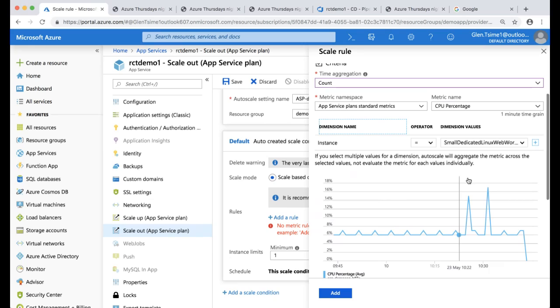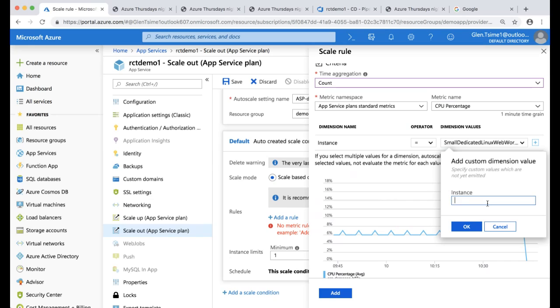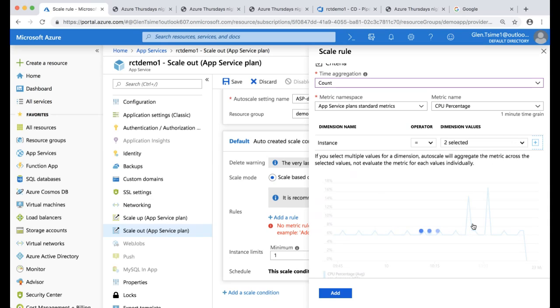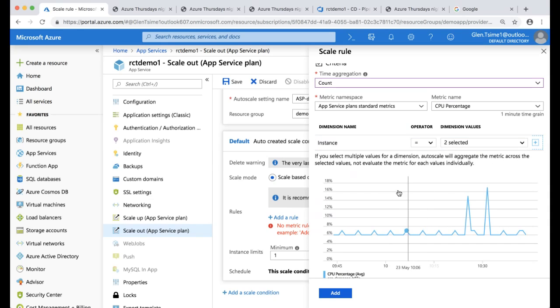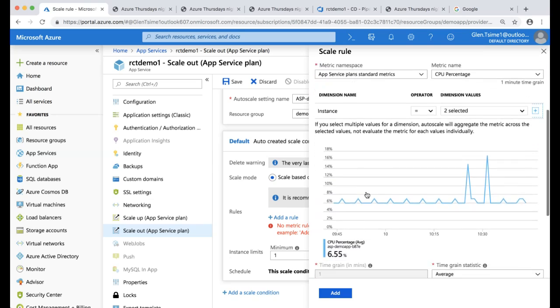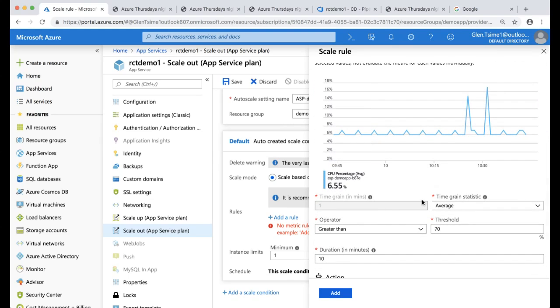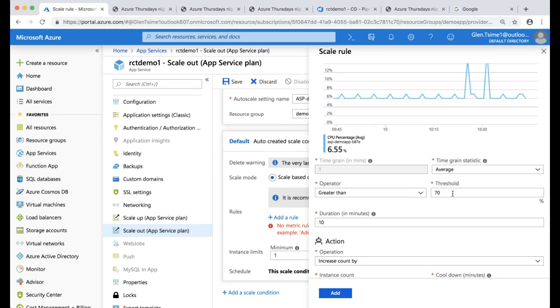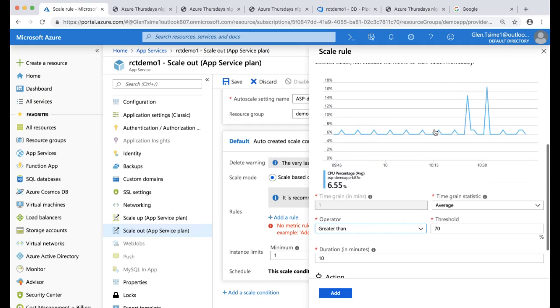So then you can also look at here and then what value you want. Maybe I can say 20. So I can run up to 20, I can see. So you can do a lot here. And then here's our CPU threshold. I can see how my application is performing currently.